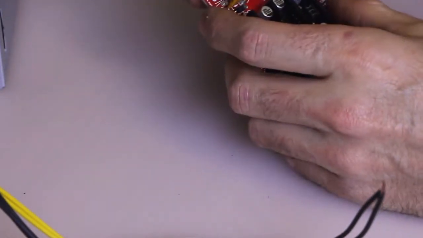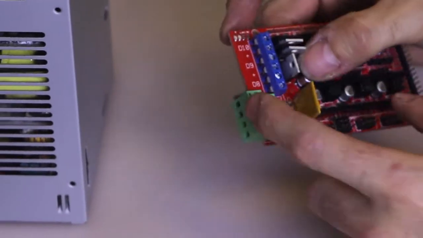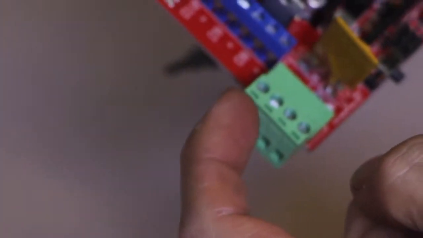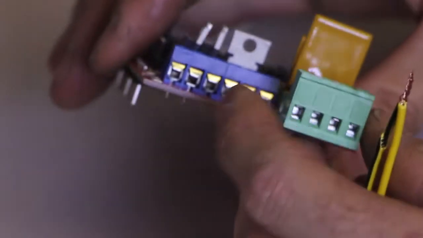Let's grab the RAMPS and we're just going to plug it in. You can see this top pair is for the bed, and the bottom pair is for the rest of the printer. You want to make sure you've got plenty of current going to the bed especially. The bed's around 10 amps, and the rest is around about 5 amps.